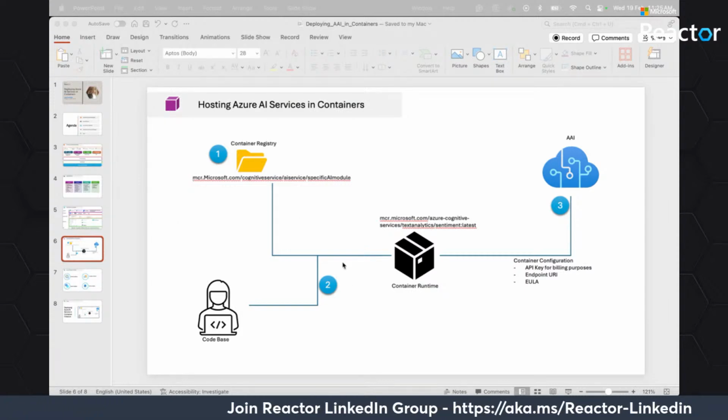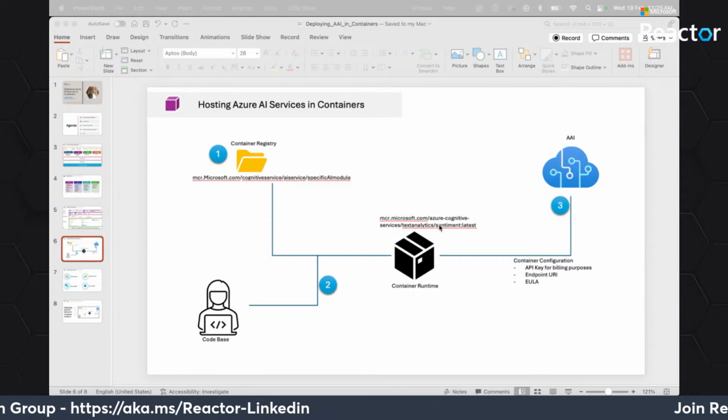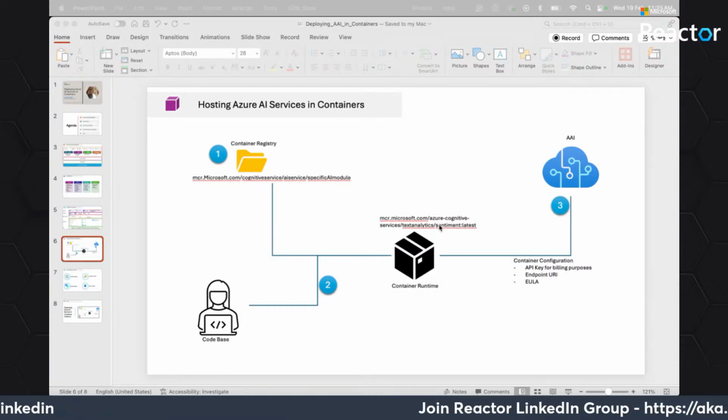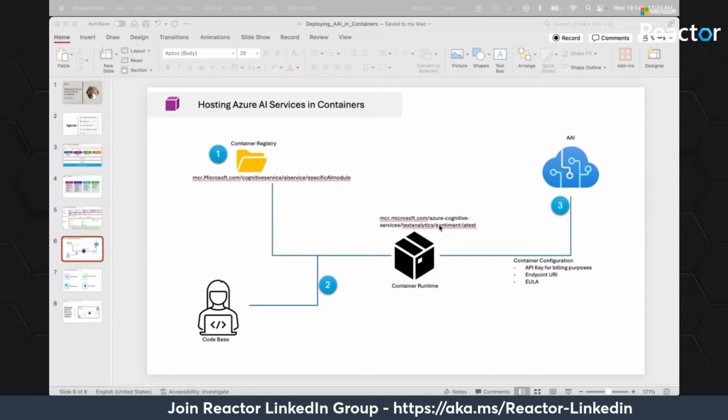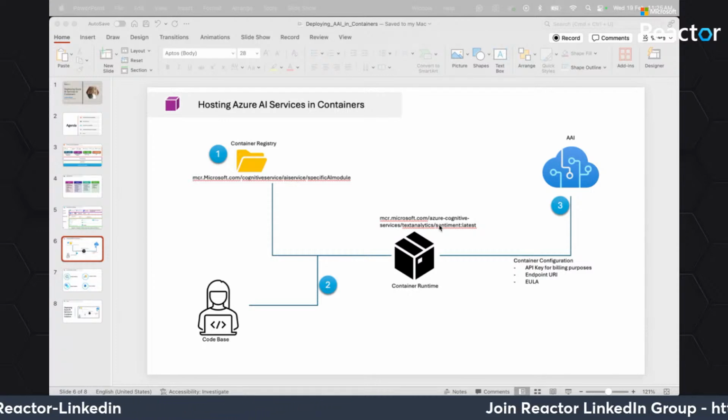Here I'm highlighting that if I'm planning to do sentiment analysis regarding what people are saying about my product or services, I'm looking for the sentiment Docker image, which is available at mcr.microsoft.com/azure-cognitive-services/textanalytics/sentiment with the latest tag.